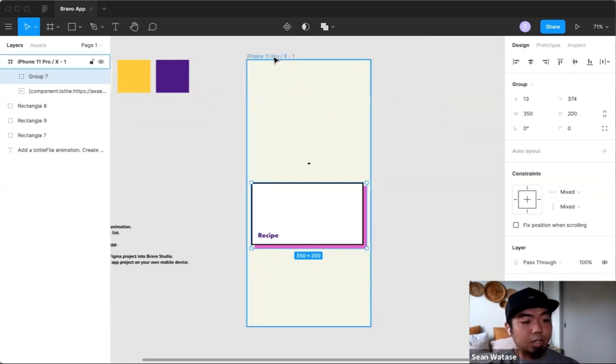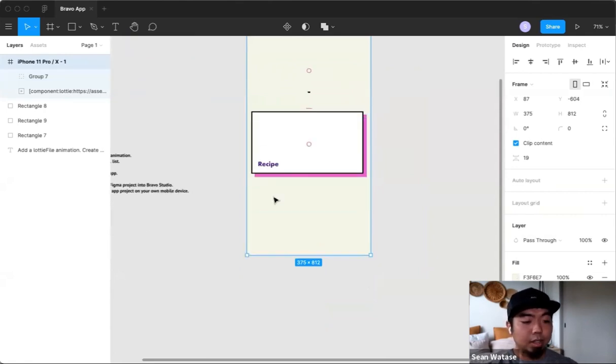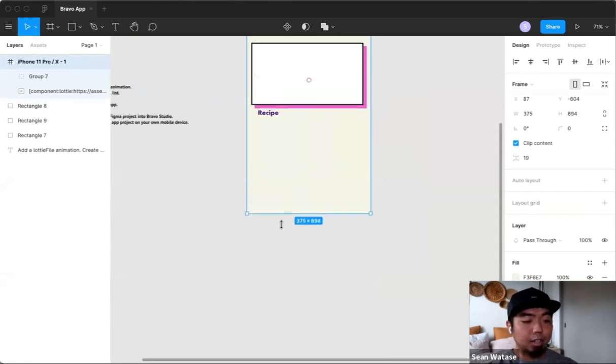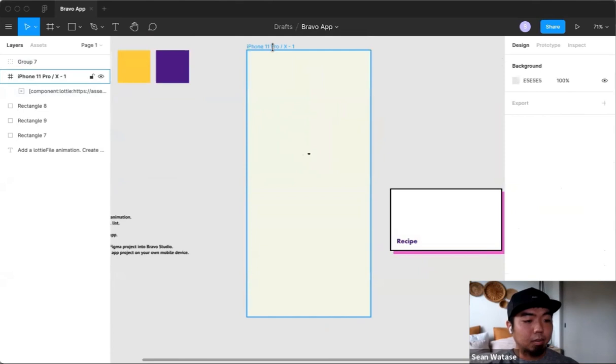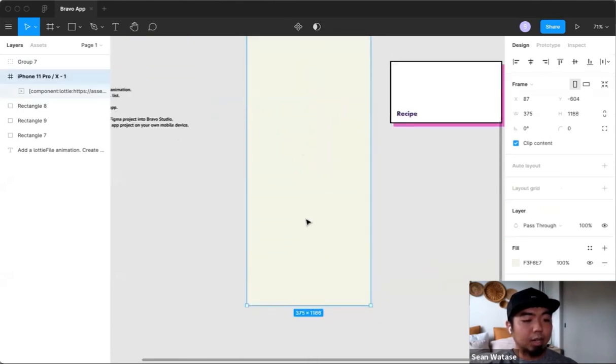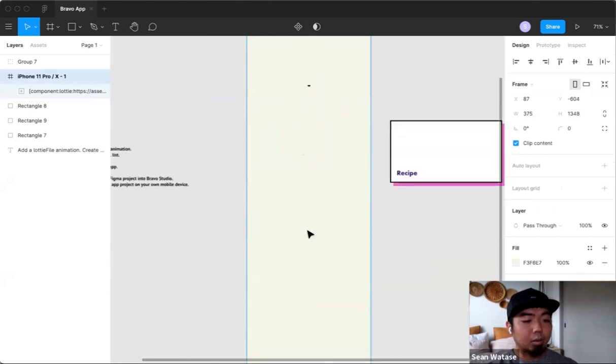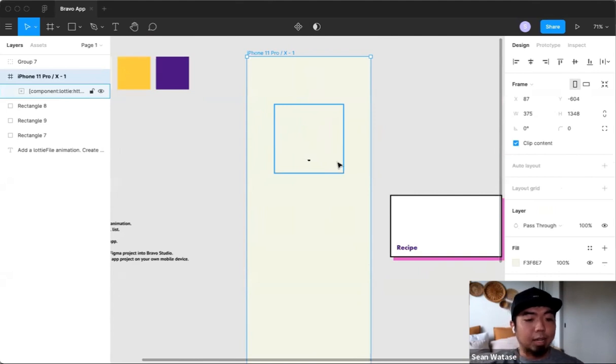If we select that frame, up at the top right here, we can adjust the size of the app screen. We don't want to change the width, but we can drag down our app screen, and when we add this into Bravo, it knows how tall our app screen is.